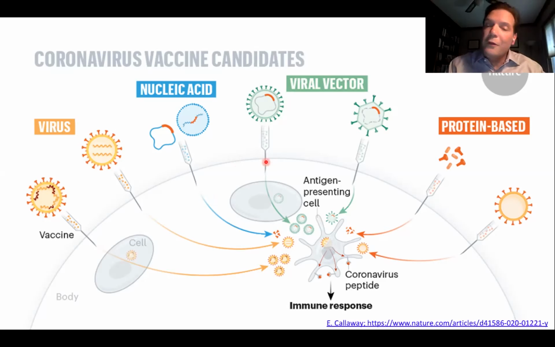There are a number of others; I think there are 161 vaccines being tested now in various forms. They include all of these different versions: protein-based, purified proteins that are part of the capsid structure of the virus, and attenuated, benign viruses like adenovirus, into which we can introduce the genome or part of the genome of the coronavirus, so that the adenovirus will express an antigen that can then be delivered inside of the cell. So there are a number of different versions.